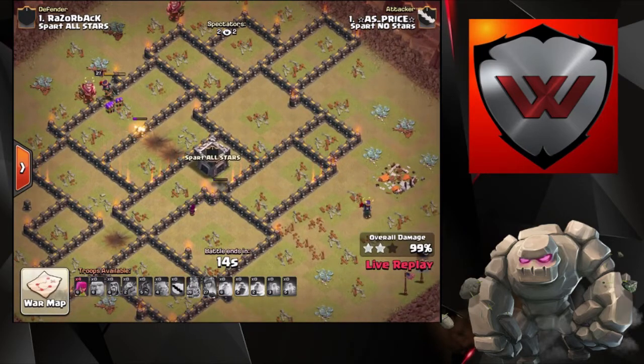So things didn't go quite according to plan here for Price, but in the end it looks like he's going to be able to walk away with the 3-star against Razorback's base. So very nicely done from AS Price.